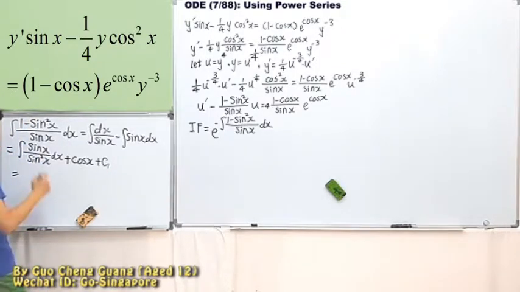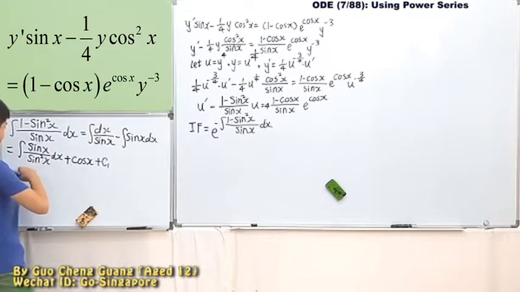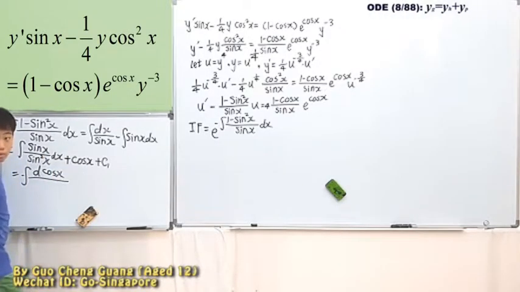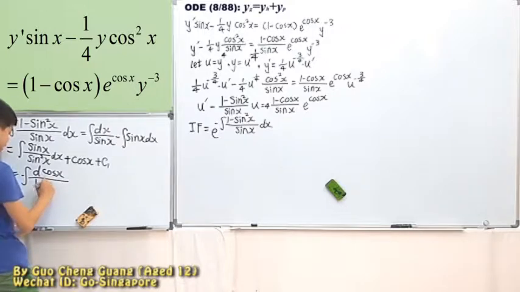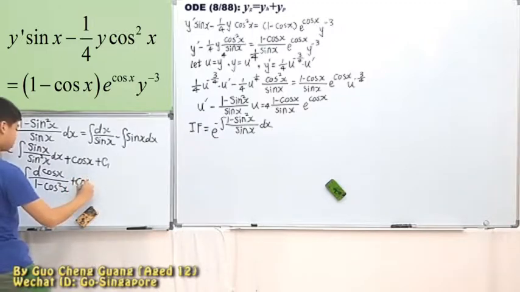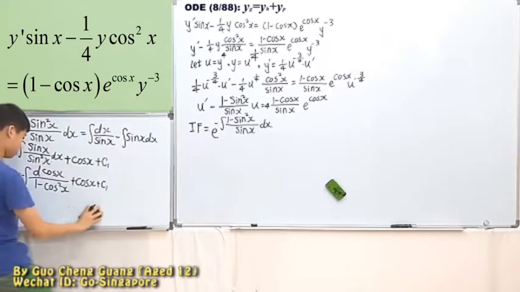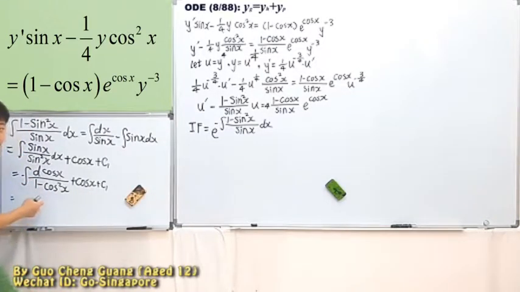Then how does this part work? Sine x, you put it into the dx. After that, integrate. But wait, then your question: sine x put inside is cosine. How do I integrate this? It's a little trick again here. Sine square x, you can change it into 1 minus cosine square x. Okay, then for this part here, you can go by partial fractions.